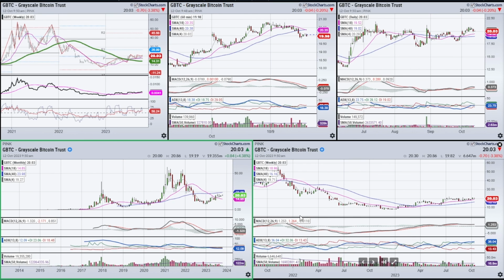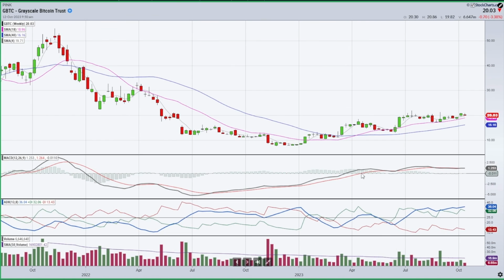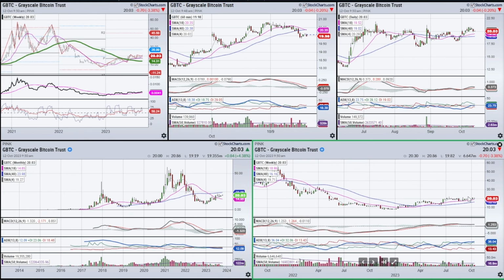Okay, really quickly, GBTC. I don't like the monthly pattern, but I do like what's going on the daily. You see how this is holding up really, really well. So I would almost look for a pretty convincing break through this area. You can see it on the daily chart. If we get a breakout, probably on a closing basis, I think it's something I would want to take a pretty hard look at. So something to be on the lookout for here on the Grayscale Bitcoin.